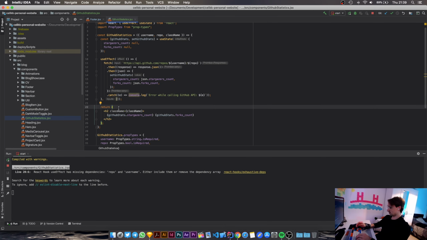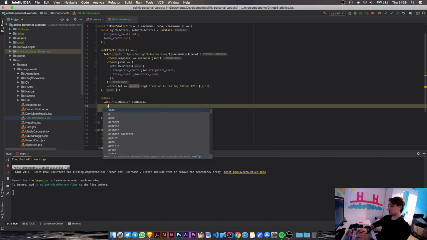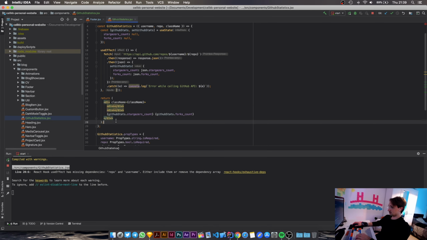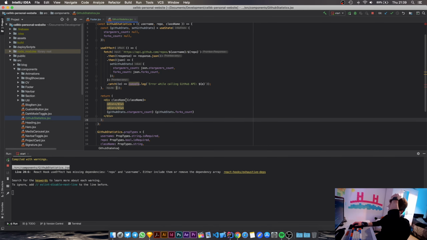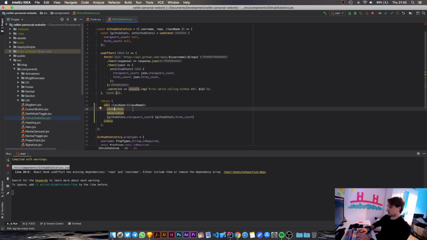So how do we achieve that? First thing we're going to do, we are going to change this thing to be a div. And inside that div, we are going to have 2 different divs again, probably. Yeah, that's probably a good idea. So there's this div, which has the class name, but we're probably going to change the class name, and we are going to be very creative in here. We'll see. So this div is going to have an icon and also the text.